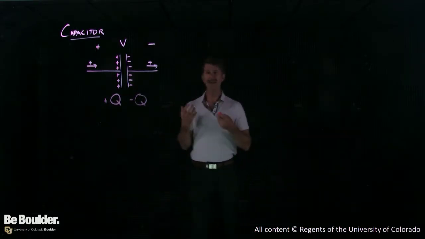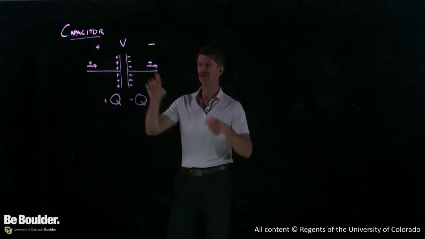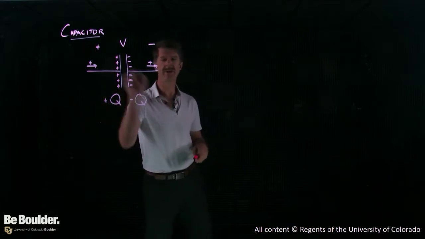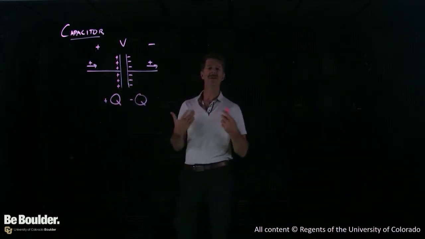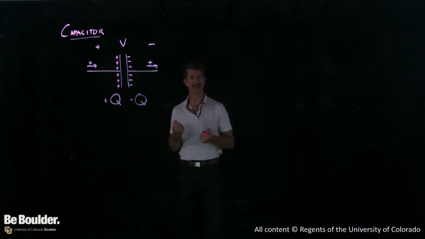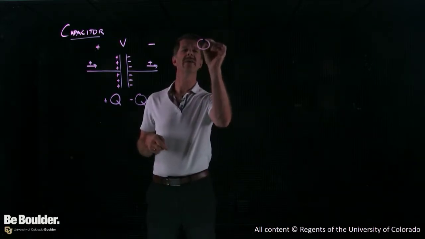What we find in these devices, if you took this into the lab and you started putting various voltages across it, and you measured the charge that was accumulating on these plates, you'd find the two were linearly related. And that tells you all of a sudden that you found the interesting thing. And so we can write down that linear relationship.